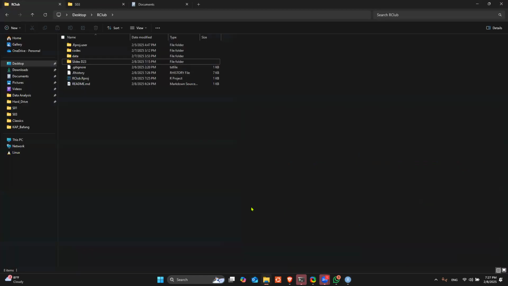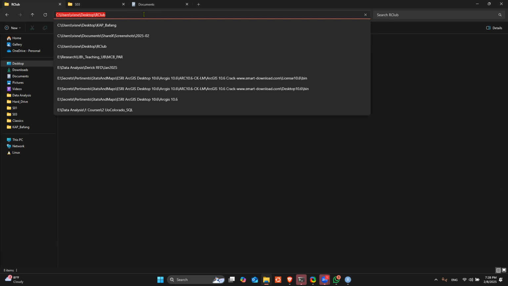How do you get the working directory? How do you know the working directory you are working with? There are many ways to get that. So the easiest way, you open the computer here. I don't know if you can see this navigation bar up here. If you click inside, so you can read R-Clock there. If you click inside, you will select it all. When it highlights it, this is the working directory. I don't know if in your computer you have this bar here. If you don't have it, let me know so that I will show you the other possibility.